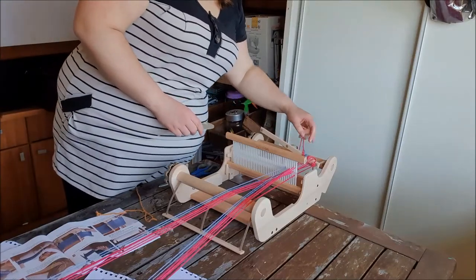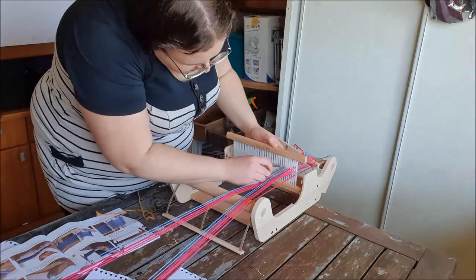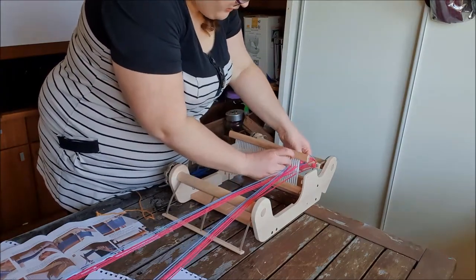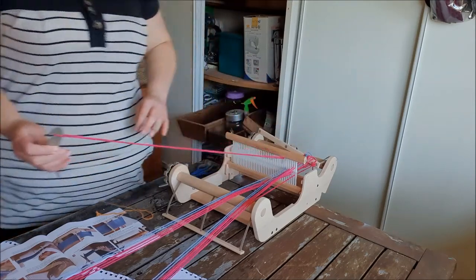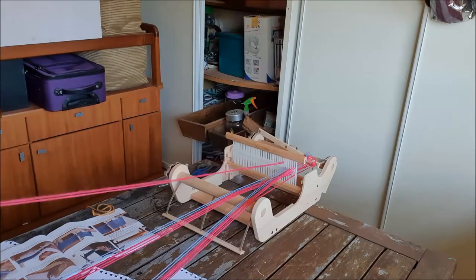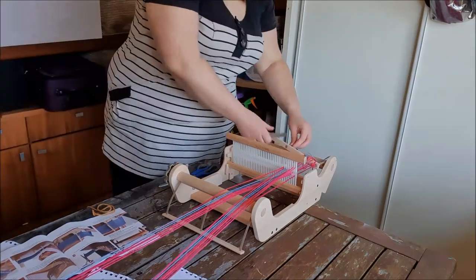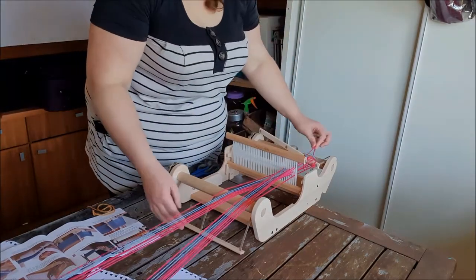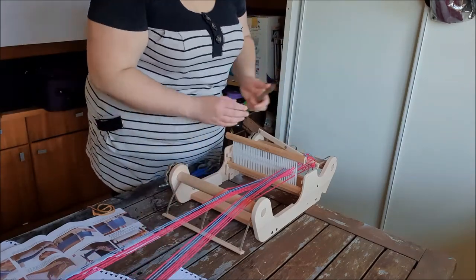Right, that's the next one. So we go under, into the next slot. Okay, after this loop, we should have seven slots filled. Alright, how's that tension? Get a bit of yank, see how we're going. Yeah, it's okay.